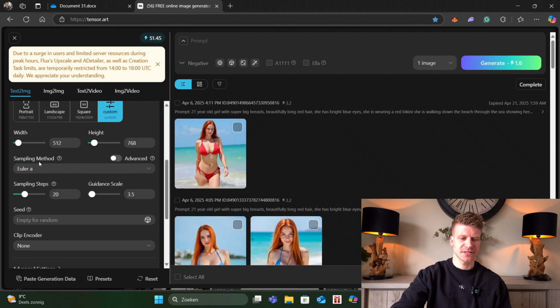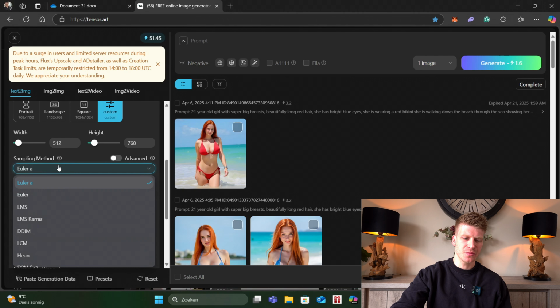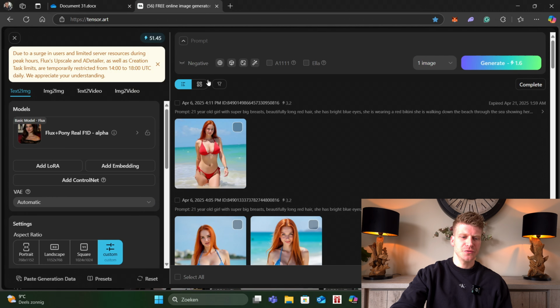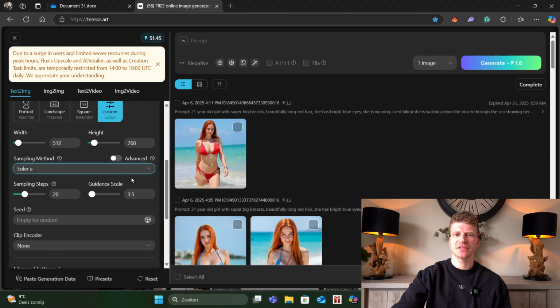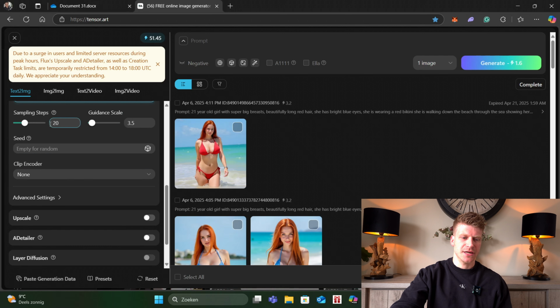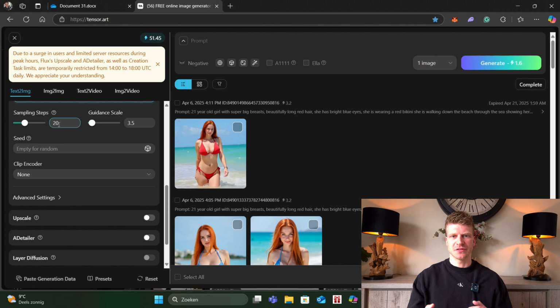Over here we got sampling method. This is a very good one, but we can play around with this a little bit. Once you pick your model, every time you use a model, the question will pop up if you want to use the standard one. Most of the time, press OK. Since I'm using my own Lora, I don't. Sampling steps. This is how many steps it's gonna take to create your image. The more steps you fill in here, the longer it's gonna take for your model to generate, but the more steps you pick, the more the model will like your base model.